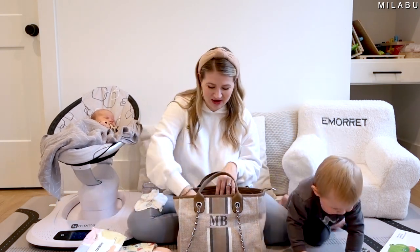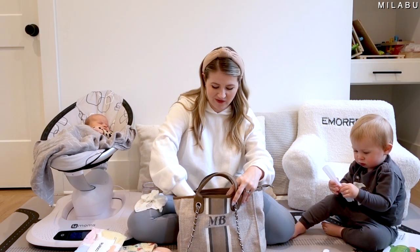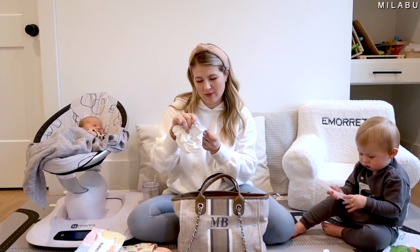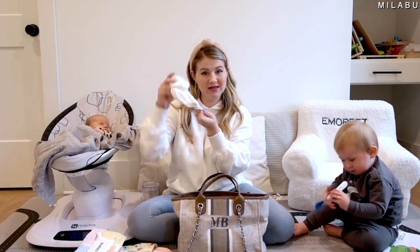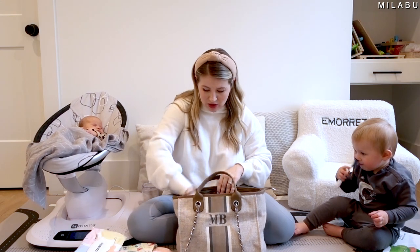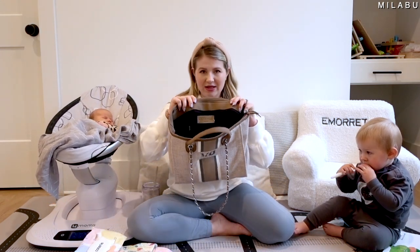So I have a little outfit here for her. This right here is from Milabu and Company, one of my favorite brands. And then this right here, I don't remember the name. Oh yes, Bunny Knots. This is from Bunny Knots. I found them on Instagram. So nice and simple. And then I have a little pocket on the inside.